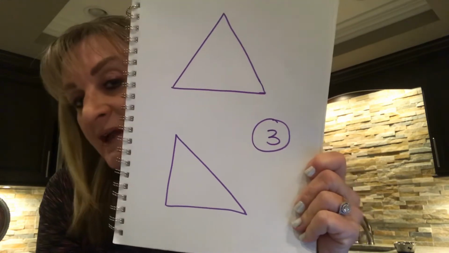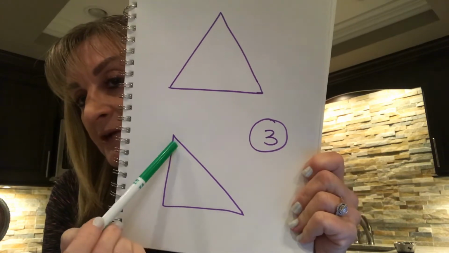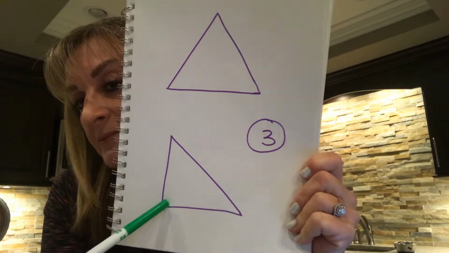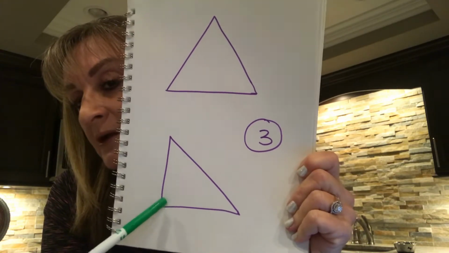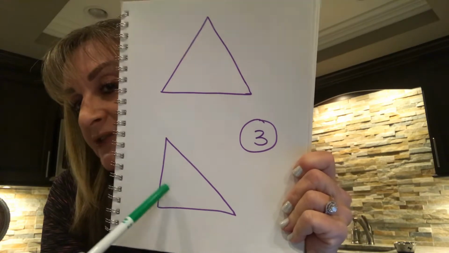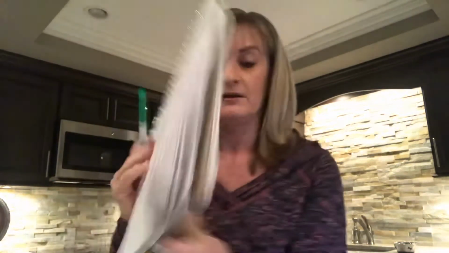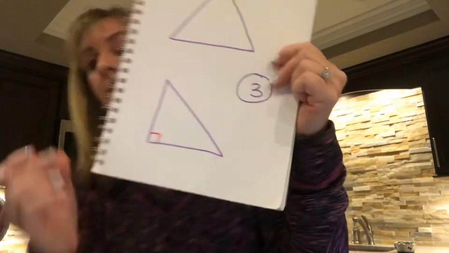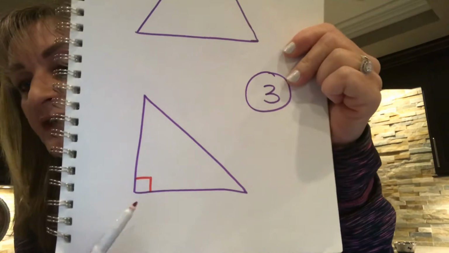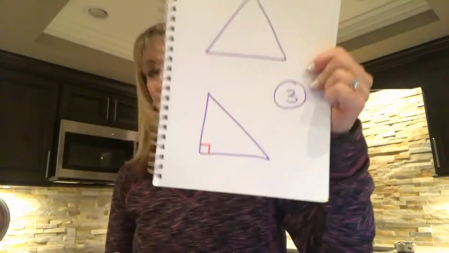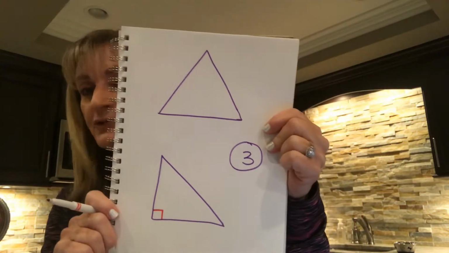Does this triangle have any right angles? Well, look at this angle. No. No. Oh, look at this one, though. Let's look at this angle. If I make a box right here, is that a right angle triangle? What do you think? I'm going to do that. I'll do it in red because that's what it was before. Over, down. Oh, look at that. This is called a right angle triangle. Okay? So that's what we need to know about a right angle triangle.